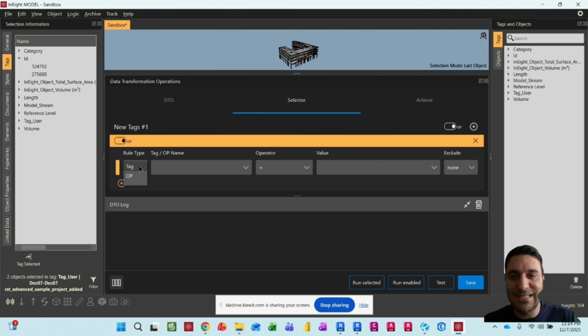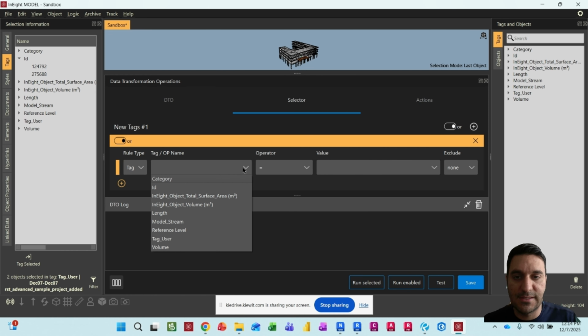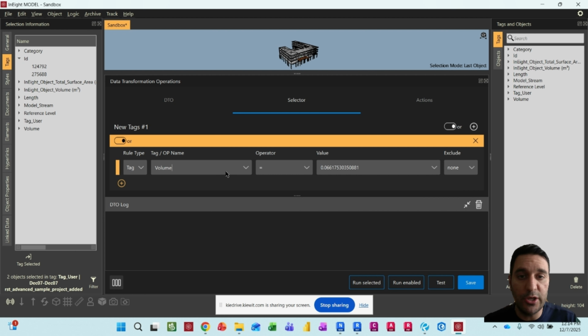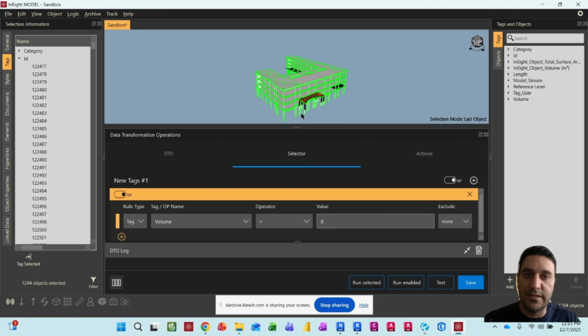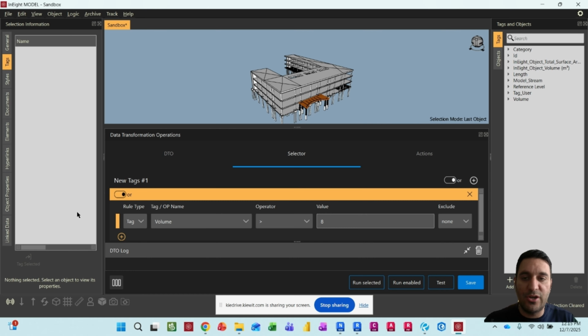Let's get started and write something very simple. So we want the tag to be a tag. We want to add a new attribute to our elements. And our base would be, for example, imagine we can say volume, and then we can create a condition here, for example, for those ones that have tested here. You see it's selecting most of the elements, but maybe we can add another rule and limit it to only, for example, a specific element type.